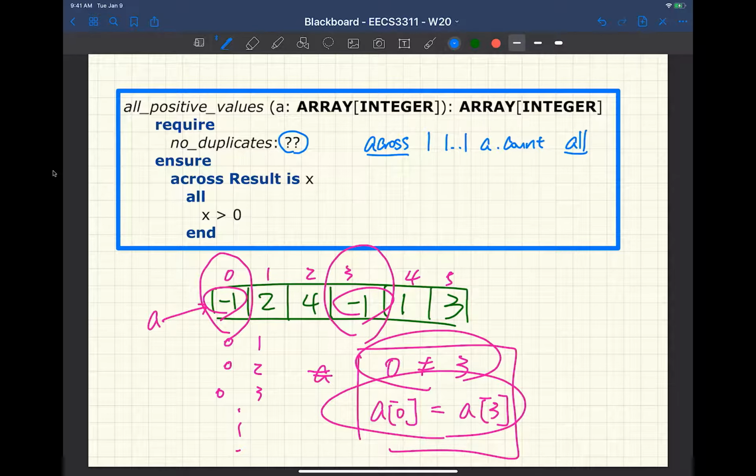Doesn't matter. You can think about this as the first level. I forgot one thing: assuming that i is not declared previously, you can think about this as the first level, where i will be bound from 1 until A.count. For example, 1 to 5. We want another nested level. This is going to be the body of the across all loop, so this is expecting something that can return a Boolean.